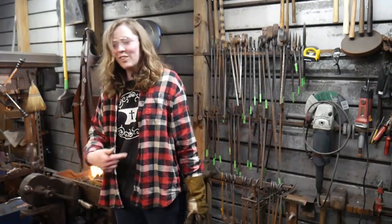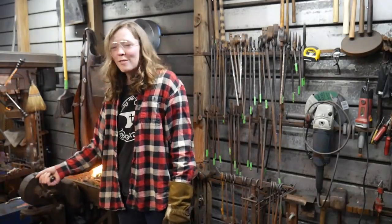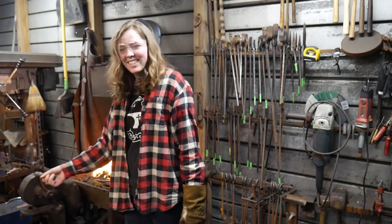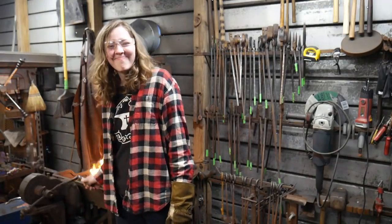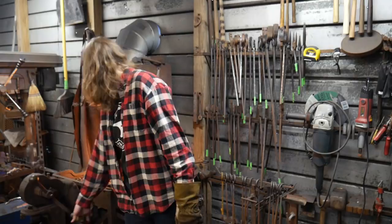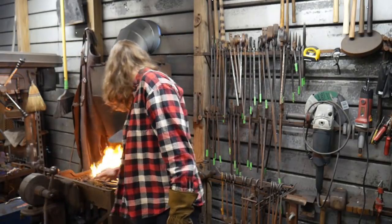Oh yeah, that's why you always have the little holes in your shirts. It's probably from forge welding. Yep. Everybody's saying great job. Yep, fireworks are going off with every hammer blow, that's for sure. Alright.